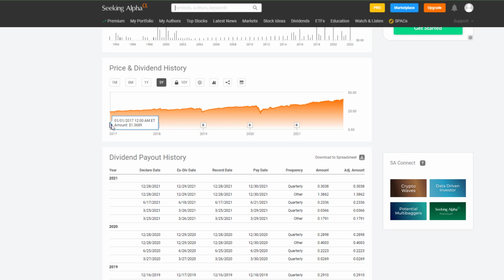And then in 2017, it was $1.36. So it looks like their low here was in 2020 at 93 cents, and their high was $2.13 in 2021. So we're going to maybe change around the dividend rate to be able to achieve close to $2 in dividends, and then we'll see what that gets us.